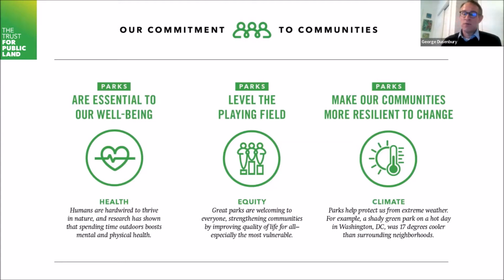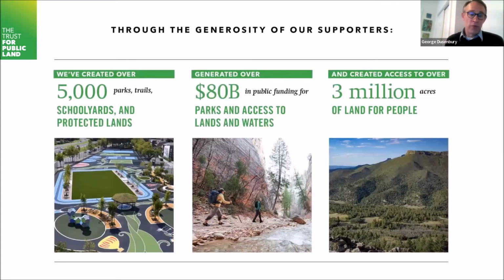Ultimately, seeing this as a very valuable tool to impact people. Being around for 50 years, we've had a lot of impact across the country. I'll just let those figures speak for themselves. But we continue to do this work. We have 30 offices around the country, including one in Cleveland. My colleague Sean Terry is the state director there.